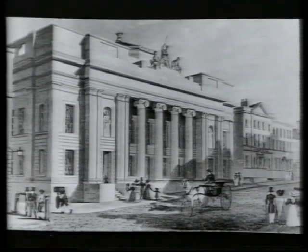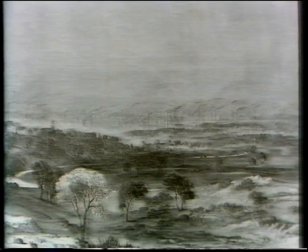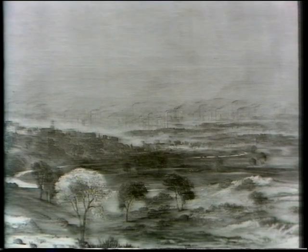The Old Town Hall of Manchester, begun in 1821, was a dignified, classical building, containing a large room for public assemblies, but little in the way of office space. It was hardly an adequate centrepiece for a town that by 1851 had already more than doubled its population to 300,000 and was still growing rapidly.